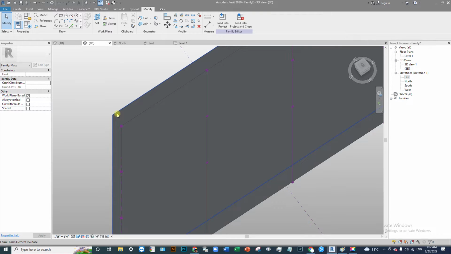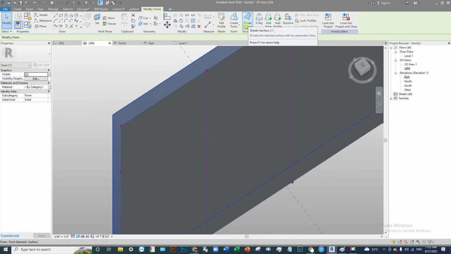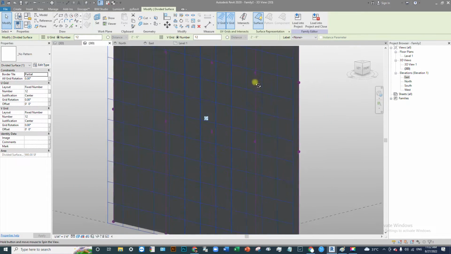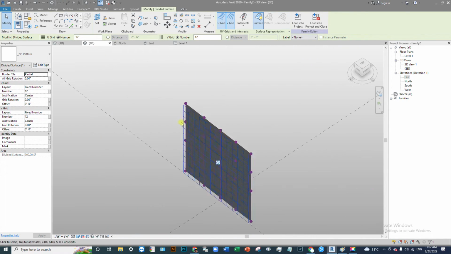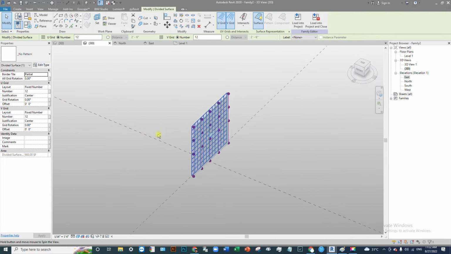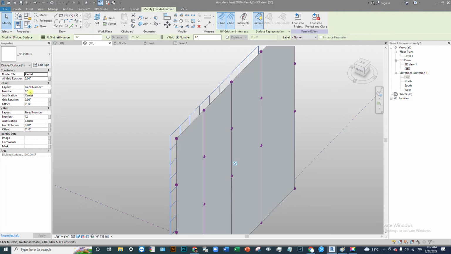Just select this reference plane and create a divide surface. Okay, divide surface. So just select a divide surface, then in properties panel in left side there are two grids, V grid and U grid.